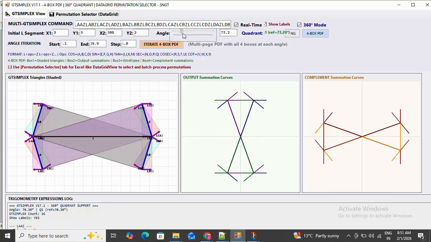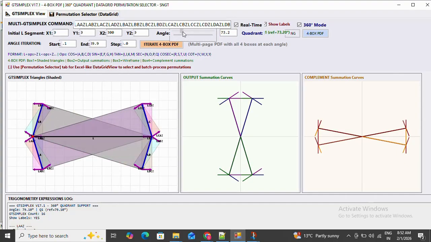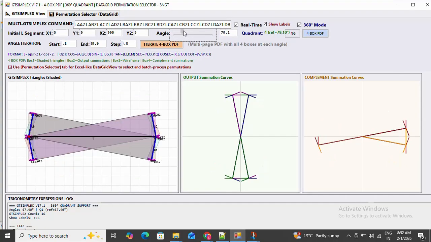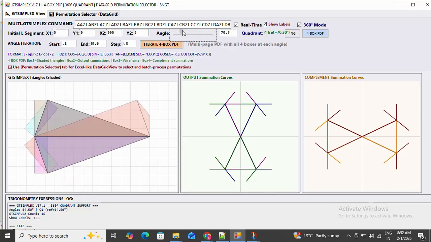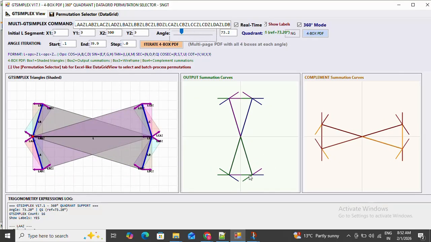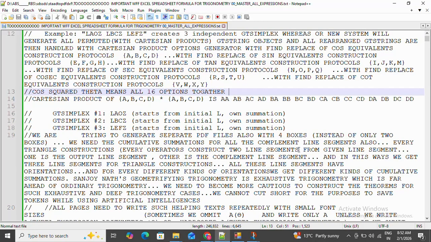From the cos square theta variations, we can see the choreography of this cos square theta. For theta varying from 0 to 360 degrees, we can see that the characters are dancing. We can design different kinds of choreography of character animations with the trigonometry encoding systems on the Geometrifying Trigonometry simulator windows, and that is important. Then we can export those things to Poser Pro or DXF or other kinds of software to work with our crystallography or with the choreography, whatever we want to use them for. It is a new kind of calculus, a new kind of mathematics with which we can encode and decode the geometry and trigonometry expressions and interoperate between these two.